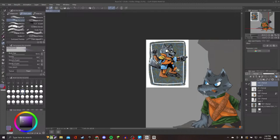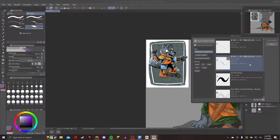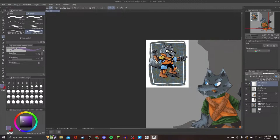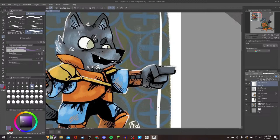We're gonna go pen. We're gonna add subtool. We're gonna go with this one. Normally I would add all of the ones that I've downloaded, but I don't want to get confused, which I totally could on accident. This one is, I think, too smooth, which is weird. Well, maybe, I don't know.